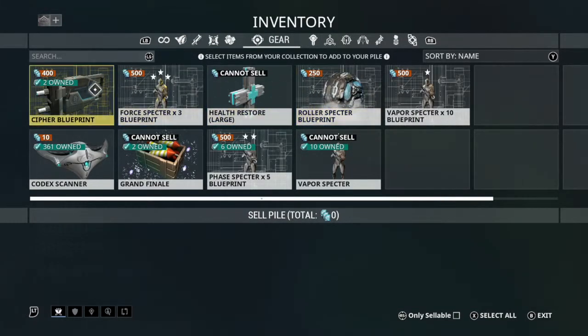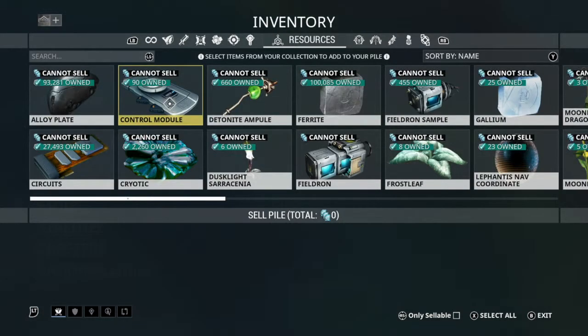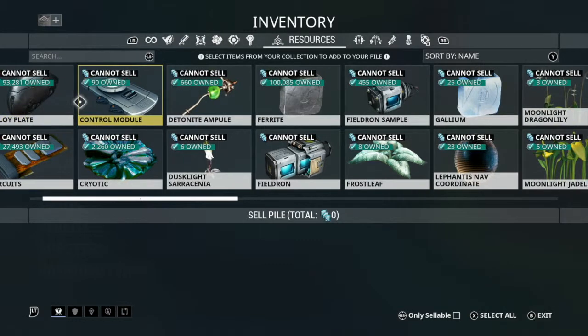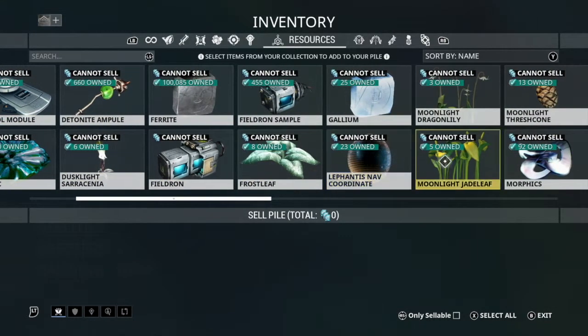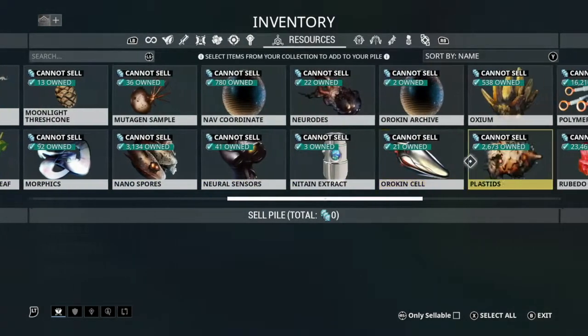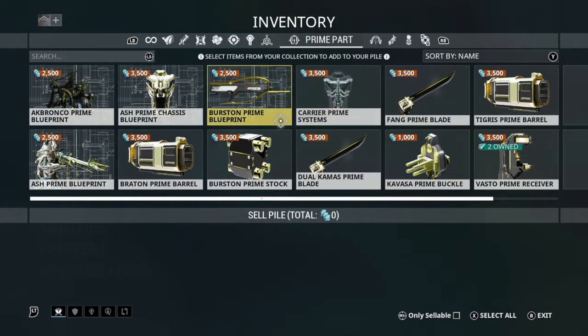Gear. So these are blueprints that you own that you may want to get rid of, or health restores that you want to get rid of, and all sorts of stuff like that. I may get rid of some of these. The key, clan key, this is to my dojo. I can't get rid of it. I don't have any other keys. These are the resources that you use to create Warframes, weapons, and sometimes kubrows or kavats, or I can't remember. Anyway, prime parts. These are where your prime parts are when you unlock them from doing things like relics. We'll get to that later.